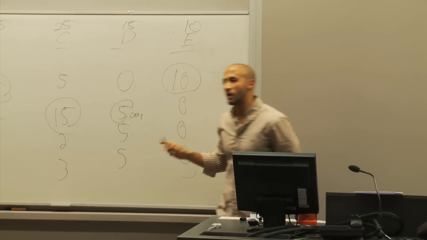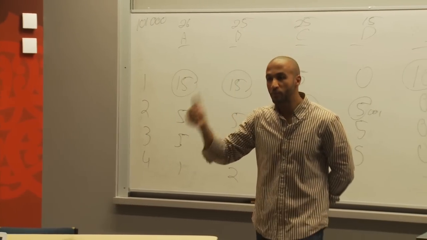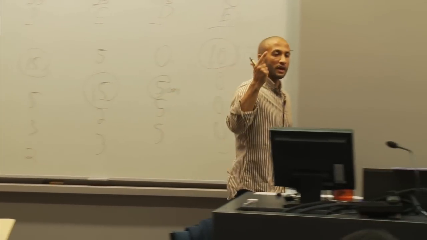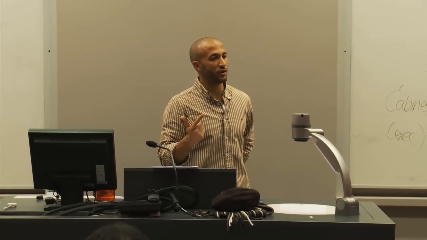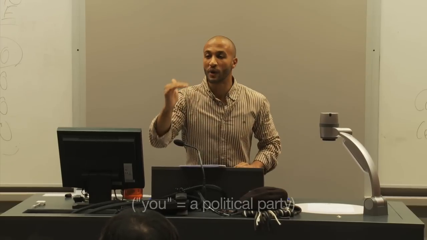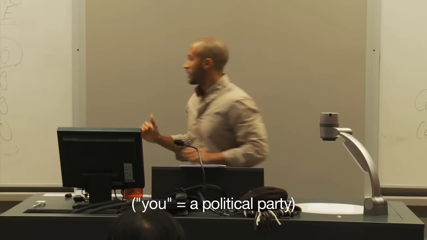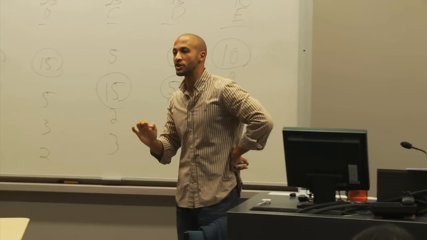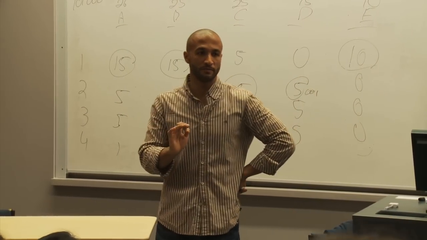In an MMP system, you have two votes. One vote is for your representative in your electorate, and the other vote is what we refer to as a party vote. If you achieve greater than 5% of party votes, then you will receive a number of seats that is proportionate to the percentage of votes you've acquired.